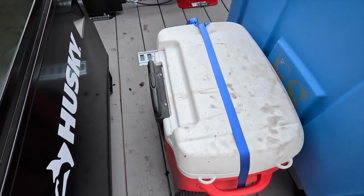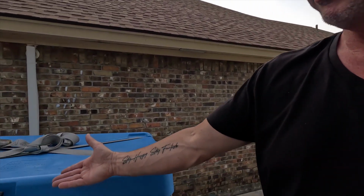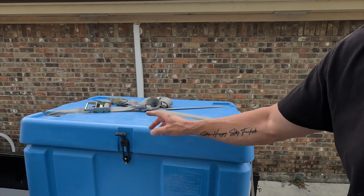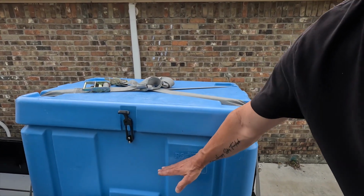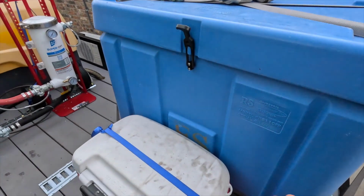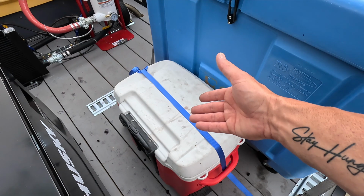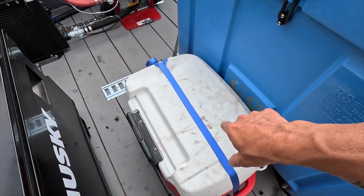Then I carry a smaller cooler. As I'm getting started, I'm not going to be booking jobs that need 500 pounds of dry ice. So you don't want to go sticking 100 pounds of dry ice in here, because all that space that's left over will allow that dry ice to turn back into a gas. Dry ice is solid carbon dioxide, and it wants to become a gas again. So when you see dry ice and there looks like fog above it, that's the ice itself turning back into a gas. So I've got a smaller cooler. This holds right at 100 pounds of ice, and 100 pounds of ice will give me roughly an hour of blasting time with my machine.